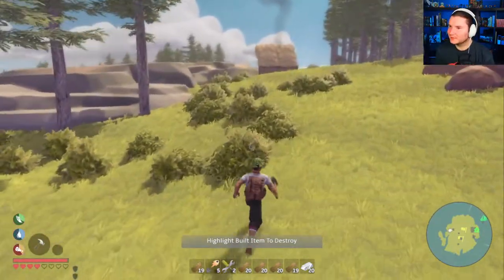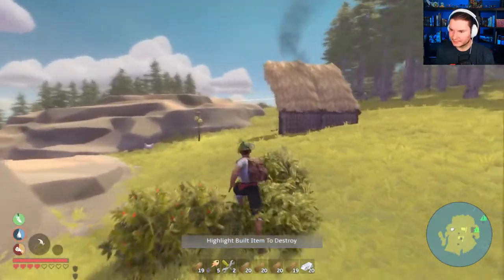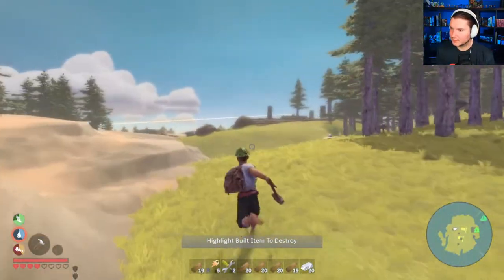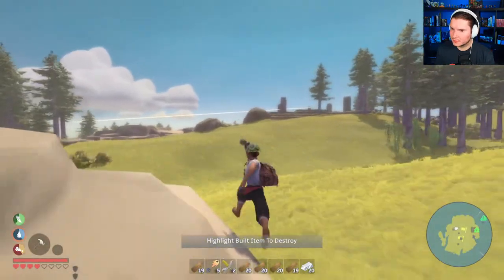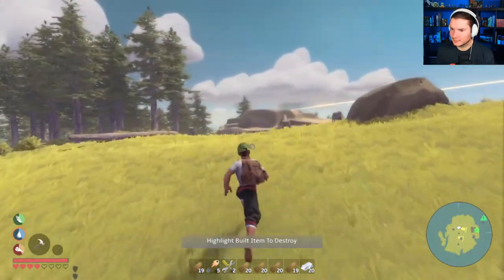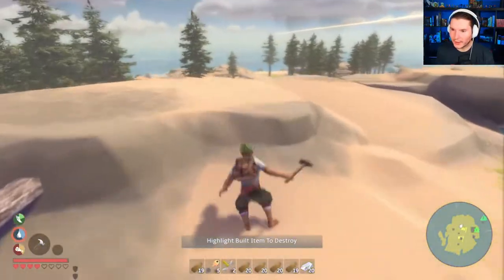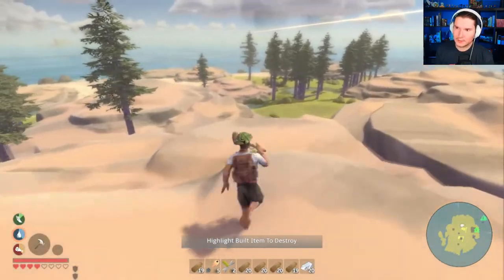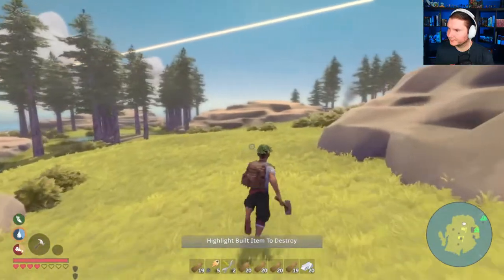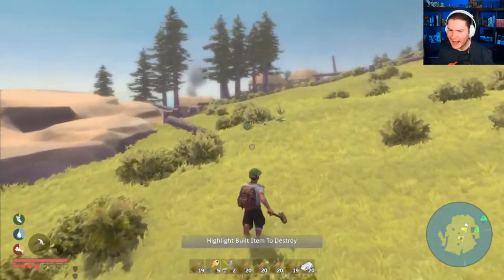All right. Come on, stamina. There we go. Run! It's so quiet in the game right now. There's my spot. I was like, where the heck is my house?